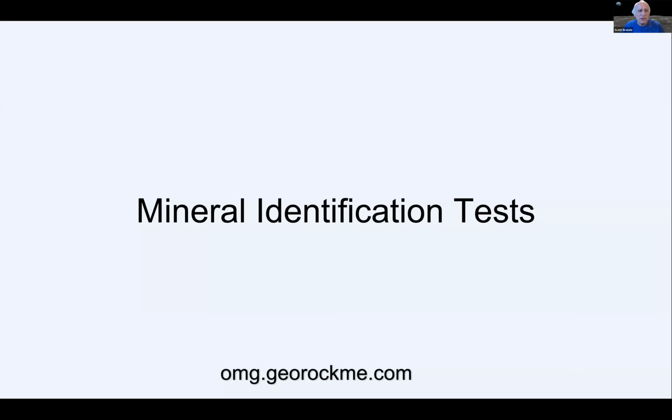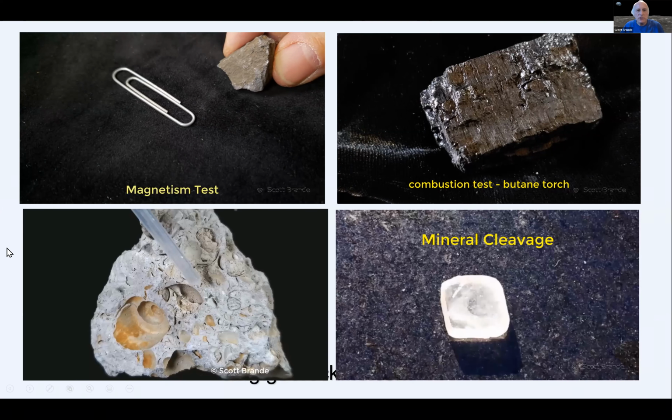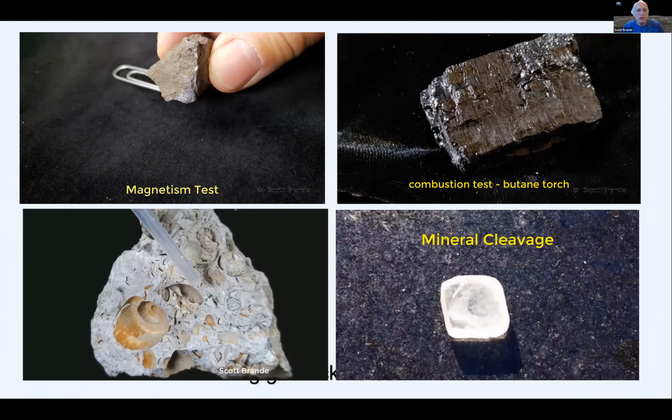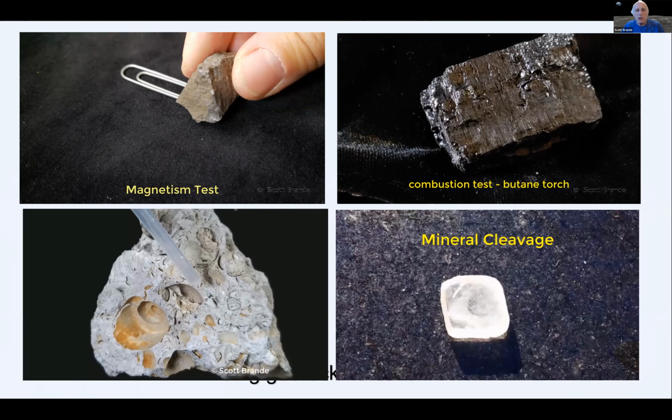All right, so let's go back to the mineral identification test, because as I said, what do you do in the remote environment? And in fact, how do I find this useful in my face-to-face class? As I said, for every one of the unknowns, I made a video of every test. Here's the test for magnetism. This happens to be a piece of magnetite. Of course, it's very easy for the students to identify that with a paper clip.